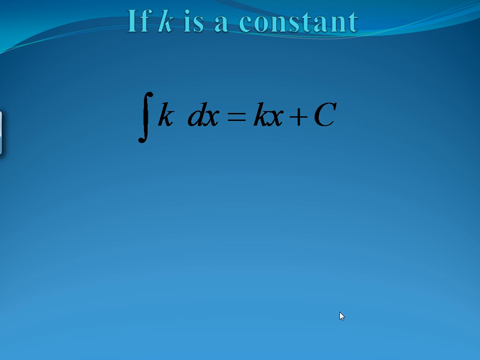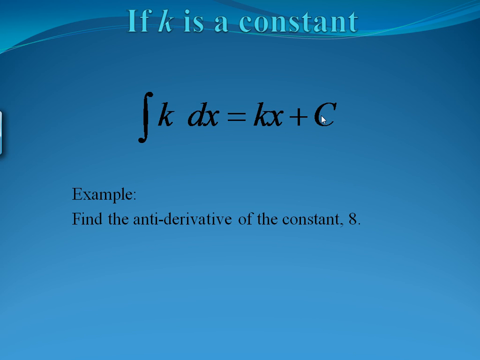What if we start with a constant, say the number 5 or 10? When you integrate a constant to find the antiderivative, the constant will pick up the variable of integration — here x, because we're integrating over dx — and then we add plus c, because we know when we take the derivative the constant goes away. For example, find the antiderivative of 8. The integral of 8 dx gives us 8x plus c. We can check: the derivative of 8x is 8, and c goes away, so we get back our original function.